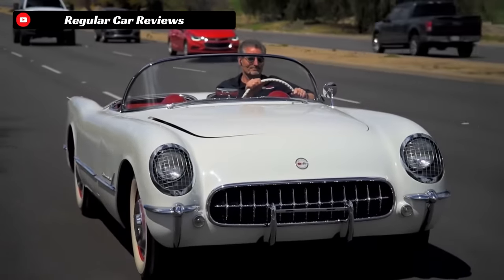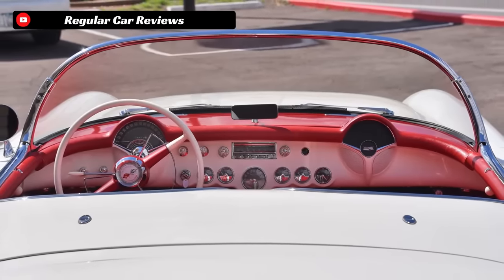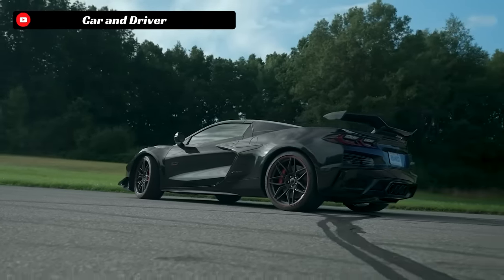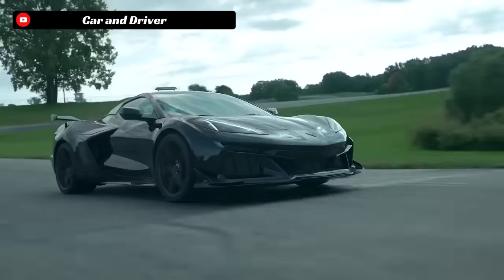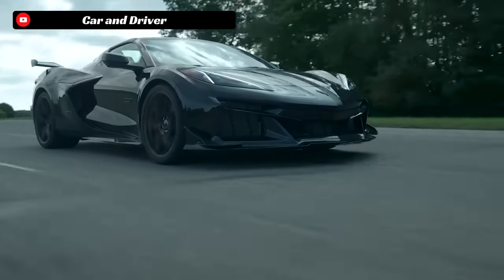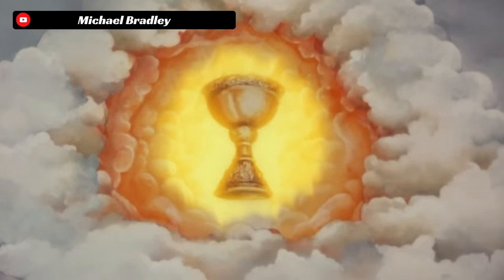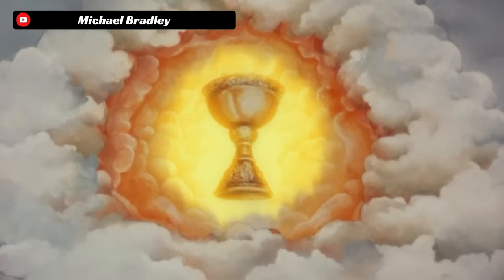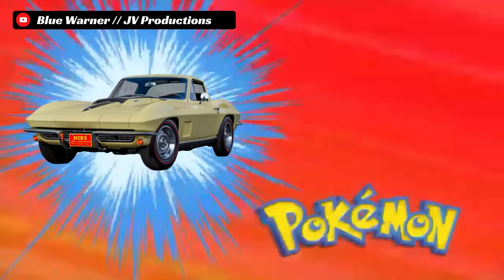The Chevy Corvette has one of the longest and most dynamic histories of any vehicle ever made. From the original narrow-bodied C1 Corvette to the mid-engine modern 8000 RPM Z06, the Corvette has seen many shapes and many forms. But of all the 8 generations of Corvettes over the last 70 years, there is one Corvette that has achieved almost mythical status — the holy grail of Corvettes. This is the car that makes $200,000 restomod Corvette owners envious, and it was one of the fastest production cars in the world when originally built. That car was the 1967 L88 Corvette.